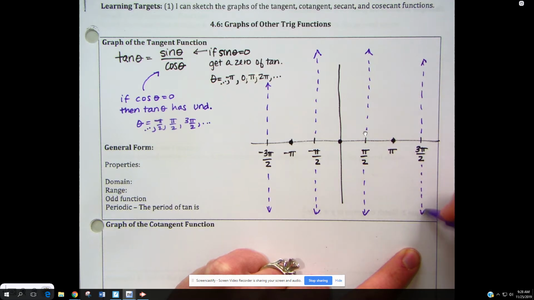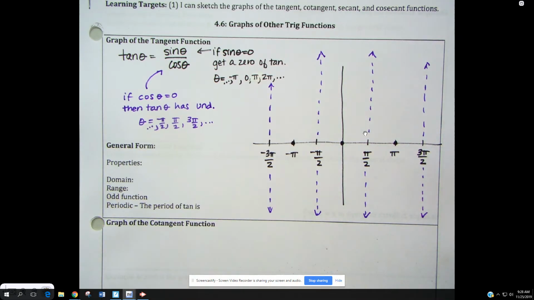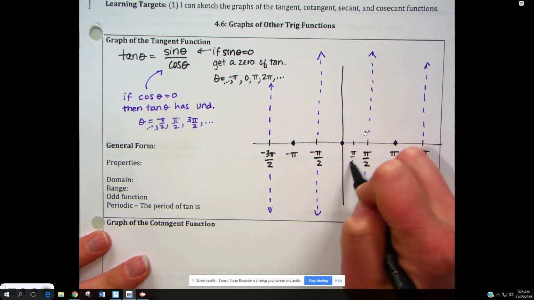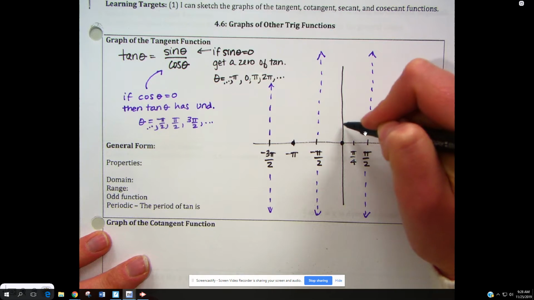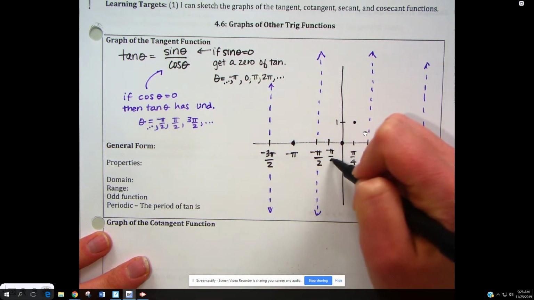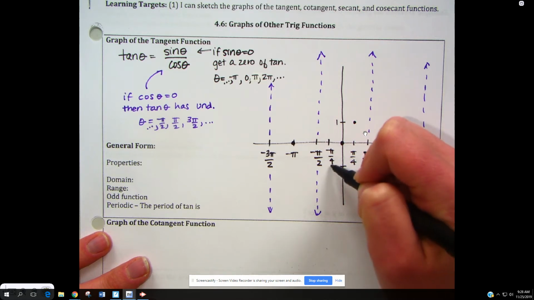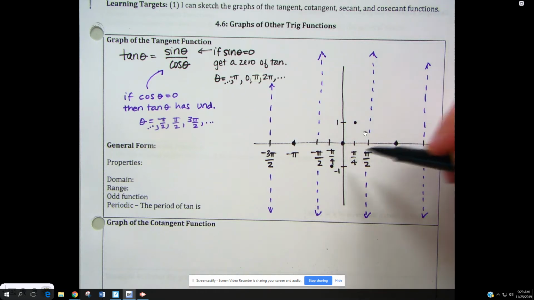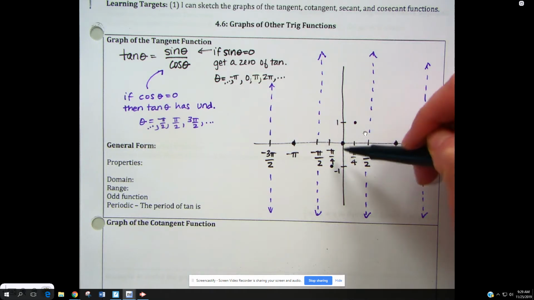And the great thing about tan and cotan is that my threshold for you guys is much, much smaller in terms of what you need to graph. If we wanted to graph what's called the amplitude here, we could do that, and we could even connect it to the quarter points, because what's going to happen is that your quarter points, for example, at pi over 4, that's where you would hit your amplitude. So if this was a 1, I would have a point right here, and at negative pi over 4, you would be at negative 1. So you could include those points, and you could plot even more because we could compute the tan of pi over 6 and the tan of pi over 3 and so on and so on.